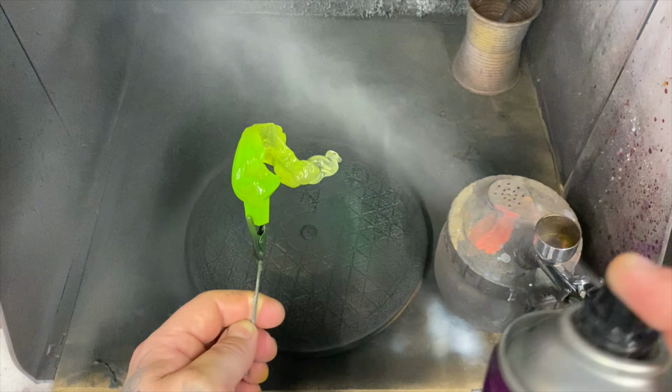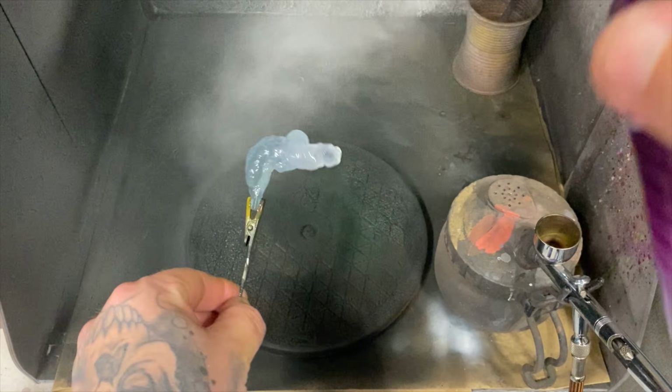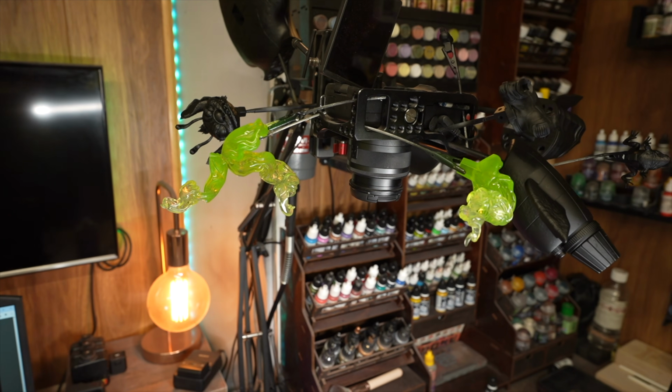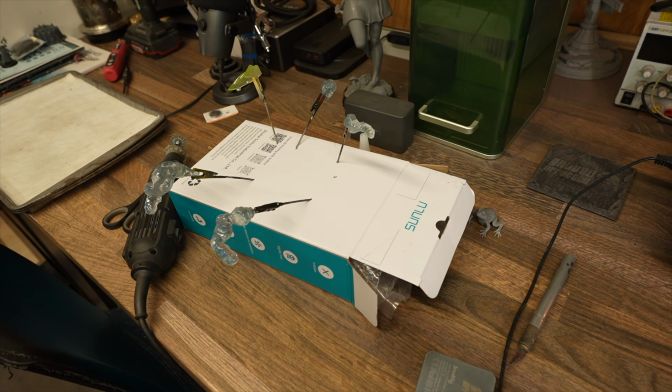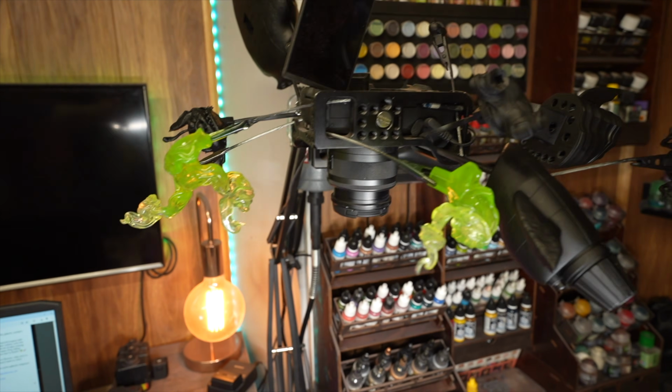That is because I've sprayed mine with a very liberal amount of a gloss clear coat. Another easy win, done. All the clear parts done. The base is done. I've got other clear parts drying over in a box because I've used up all my usable space. Now it's time to start working on something else.